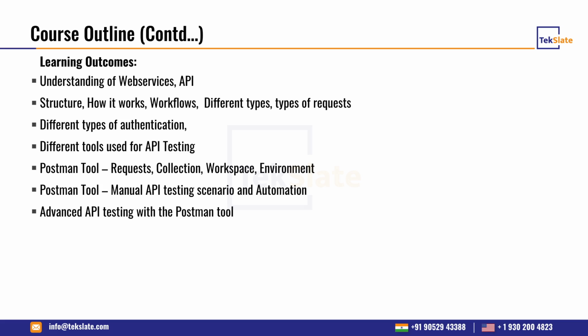Here we have the learning outcomes. What will be the outcomes after joining this particular course? Participants will learn the points below. I have listed two, but there will be many more. The first point is understanding web services and APIs: what exactly they are, how they work, their architecture, and their types.